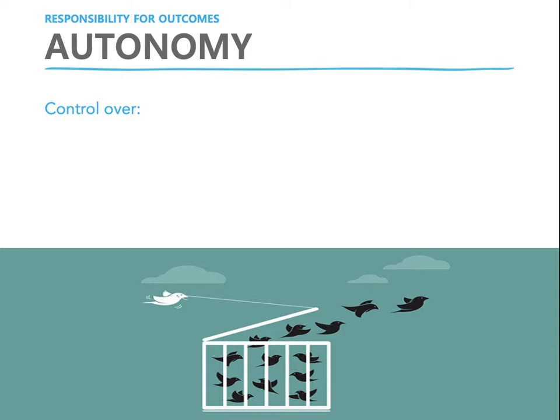So with autonomy, employees that have high levels of autonomy are going to have control over the timing of their work, the scheduling and sequencing of work activities. What this means is they can decide when they're going to do work and in what order they're going to do it. So maybe they come to the office and they answer emails, check their voicemail, draft up a proposal, respond to more emails, and then meet with clients. Alternatively, another person might come in and draft their proposal, meet with clients, and then do work emails and check voicemails. So with autonomy, we say to employees, we just want the work to get done, but you choose in what order you're going to get the work done.